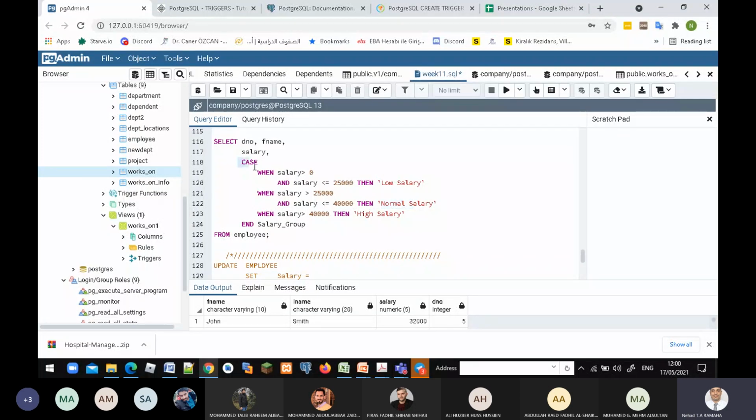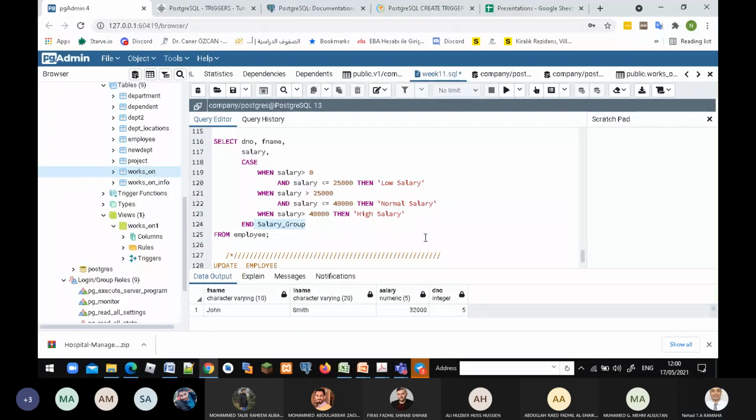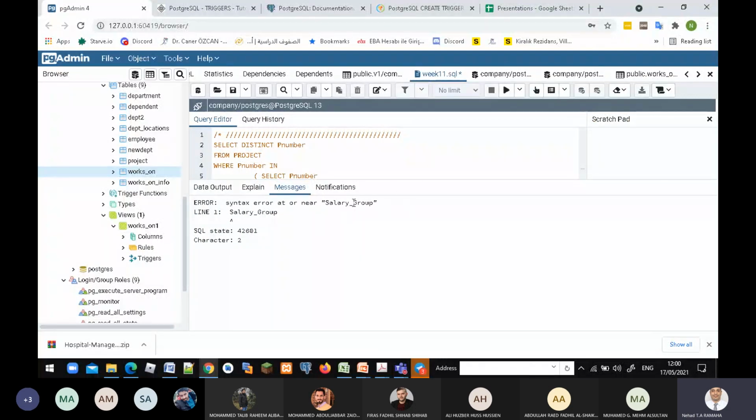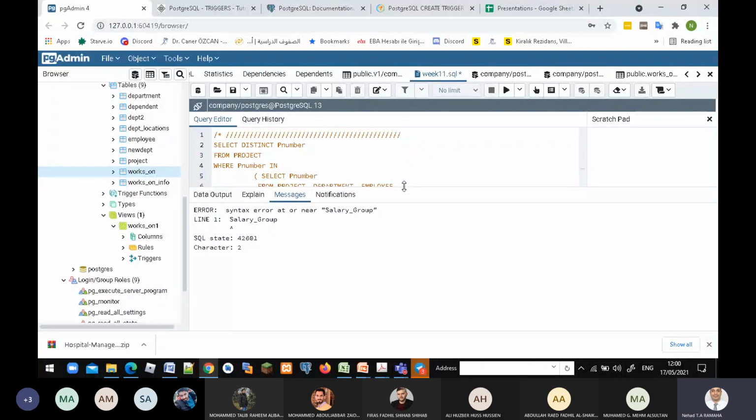End of the case and the name of the printing from this case. This means the name of the attribute returned from this case. So we will have 1, 2, 3, 4 attributes from this query. Let's check the result of this query. Okay, salary group.